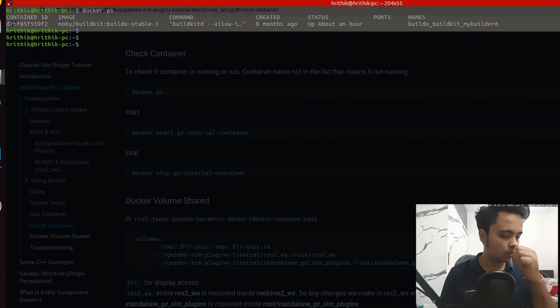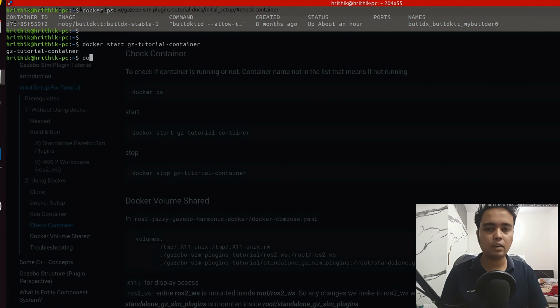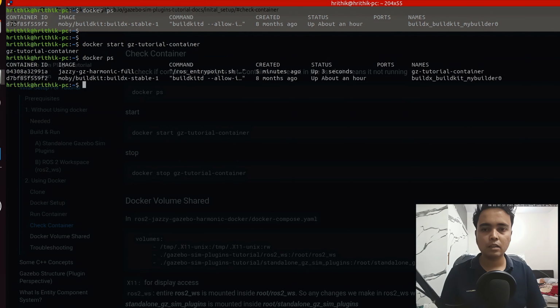So now if we do docker start, generally when your system is turned off, your docker container will also be stopped. So when you want to restart the container, you do this, so that your container gets started. When you do docker ps, you'll be able to see your container.